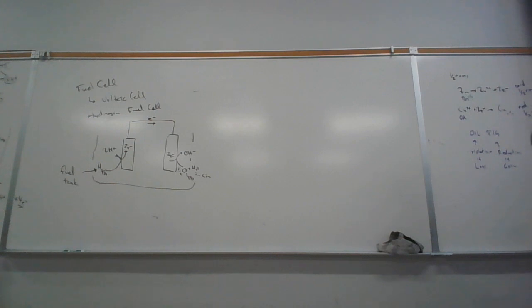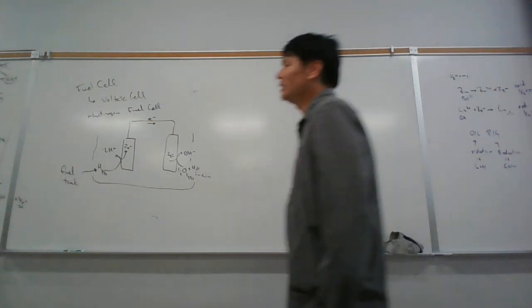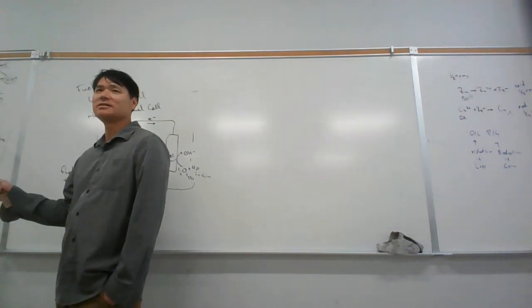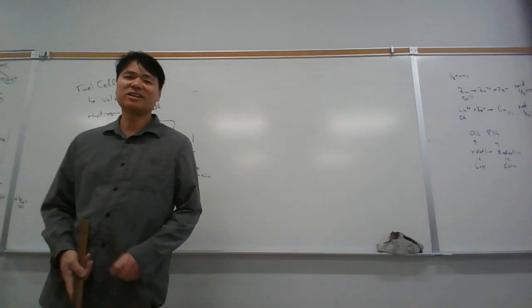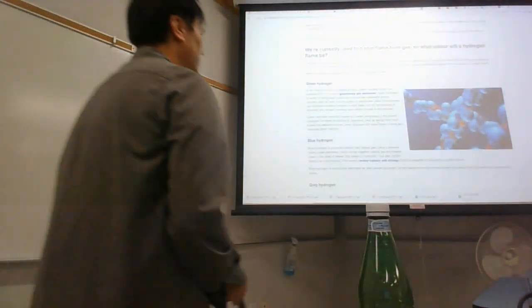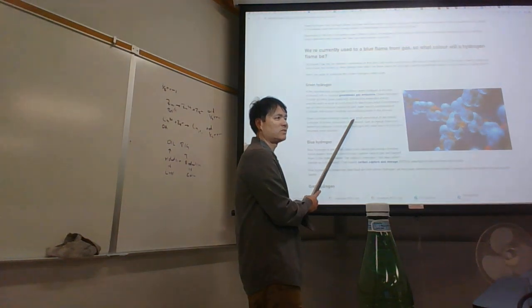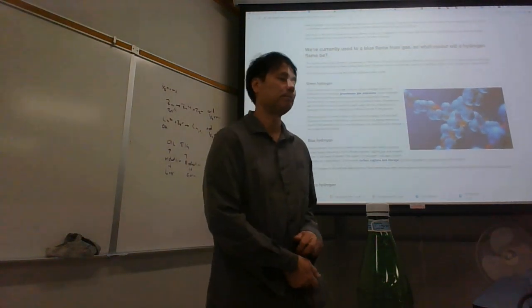Well, green hydrogen is the one produced with no harmful greenhouse gas emission. So we use electrolysis to make green hydrogen, but the problem with green hydrogen is how do they make the electricity for electrolysis? Is it green? No, so green hydrogen is not that popular because they have to use electricity, and that electricity is probably made from burning coal. So it's not really green, it's deceptive.